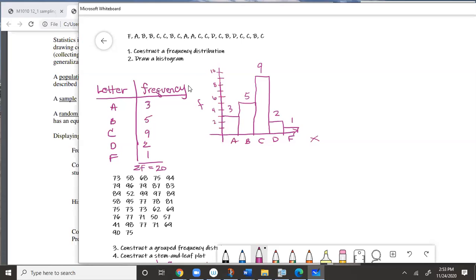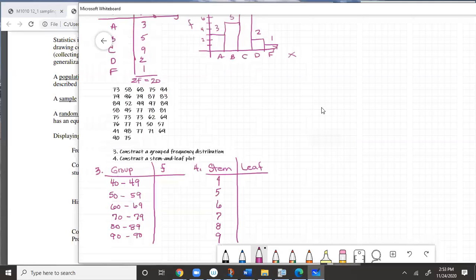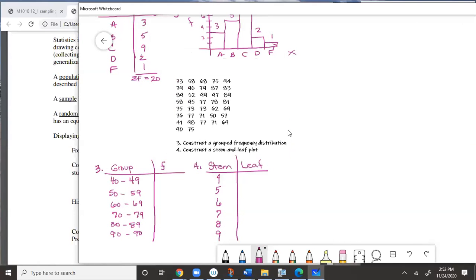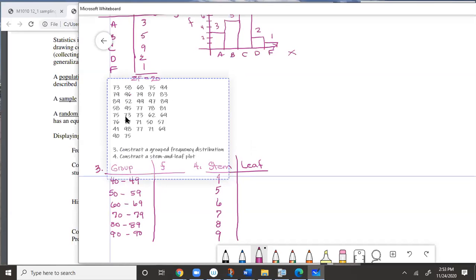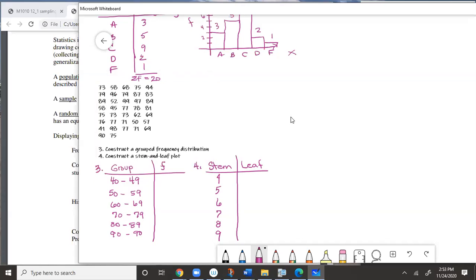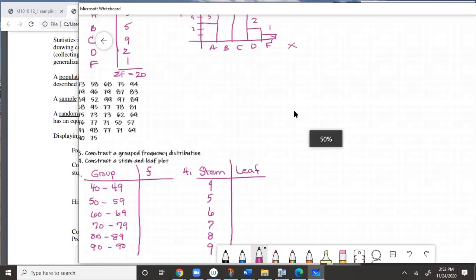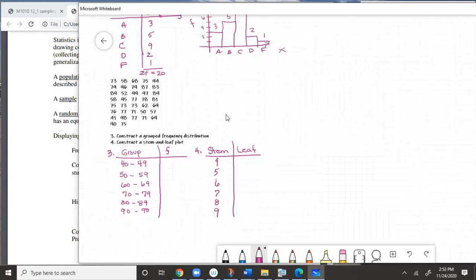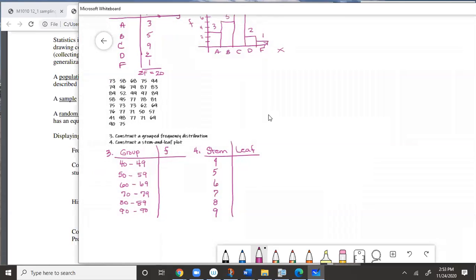set of data, we're going to construct a grouped frequency distribution and then do a stem and leaf plot. Okay, so in our group, this is very useful when you have a lot of data. So here we have 1, 2, 3, 4, 5 rows.